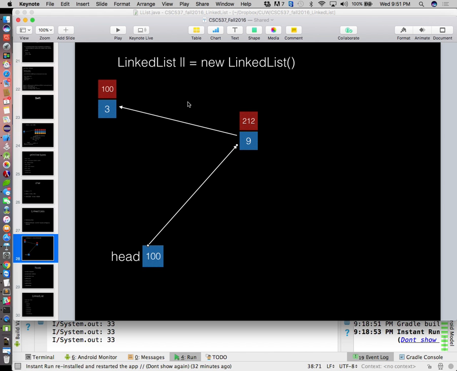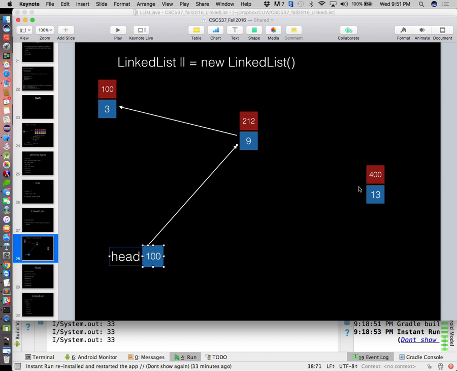If I have a list that looks like this, and then I have a brand new guy I want to add. So this is memory address 400. This is the number 13. It doesn't matter where we have them laid out here. So now I want to add this guy to the end. Well, right off the bat, we see that head's not equal to null, right?